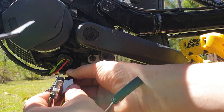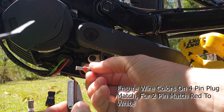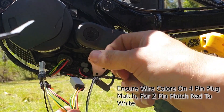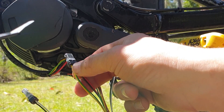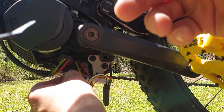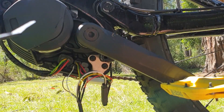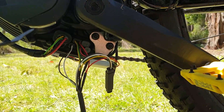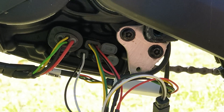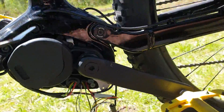Now we've got those connectors connected. We're going to get the motor plug — plug that in the same way until we hear a nice click. Then get the other motor plug, the speed sensor one, and plug that in nicely. Now we've got the two plugs off the chip, plug them into the motor where the original plugs came out. These can't go in the wrong way, so if they don't push in easily just flip them upside down and try again. The motor plugs are now installed and the chip is connected.